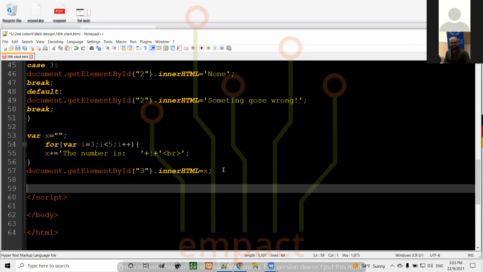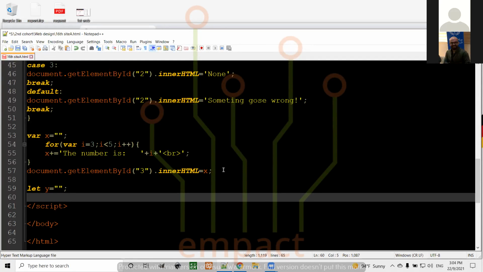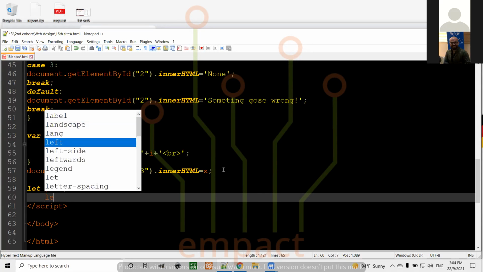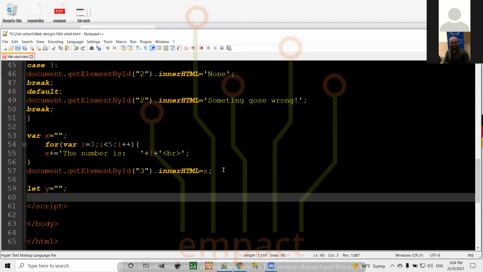Now let's use another sort of loop, which is the while. So again, I will say let, you can say var, it's up to you. If you have a variable, you are just using var. If you have something else, you can use something else. For example, we have constant, we have string, we have other things like Boolean. So I'm just using let right now, and you got used to var, so just use var. So I'm saying let y equal to double blank. And then I can announce what I have here as a global variable as well, j equal to 0.